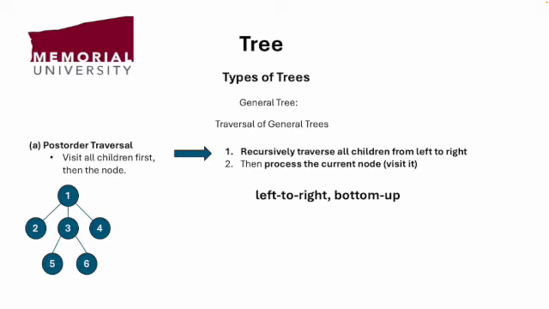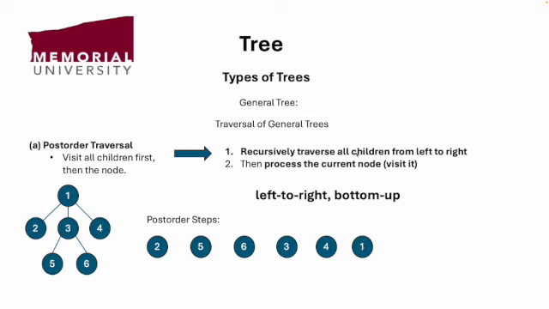Okay, same example, let's go with the post-order. Which first? Children first, right? From left to right. 2, right? Good. And then 5, and then 6 and 3. 5, children first, right? 5, and then 6, and then 3, because we finish the children and then go with the parent, the current node. And then 4 and 1. 4, and then the last one is 1. The root will be last. That's for post-order traversal.